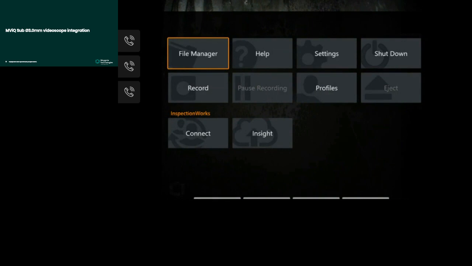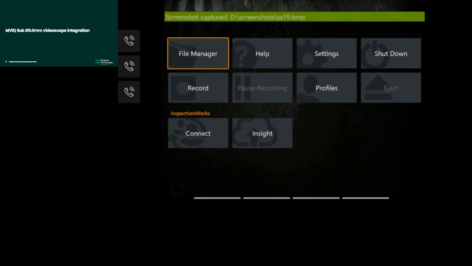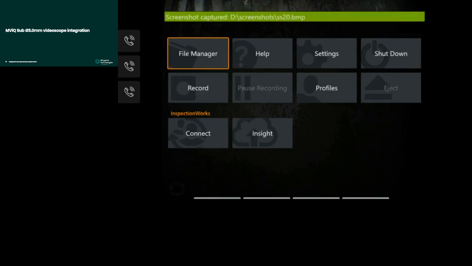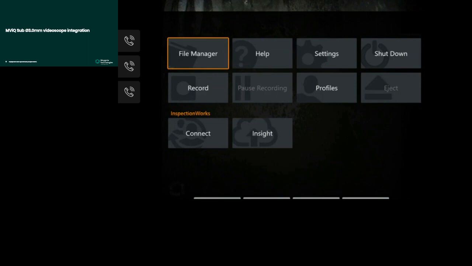One other thing that you may or may not know, if I want to capture a screenshot and use that for training, on the save key on the face of the display, if I double click that save key, you get a screenshot capture, and it's going to my folder that I'm saving images in now, which is right at the D drive. Here, I'll do it again. It's going in my D drive in the screenshot folders, and this was screenshot number 20.